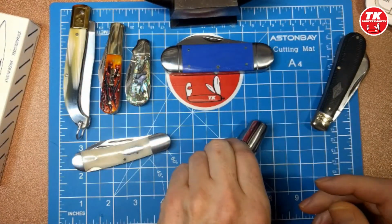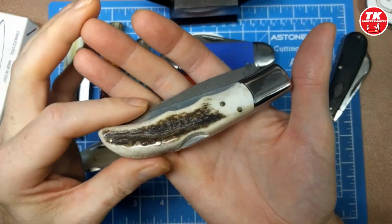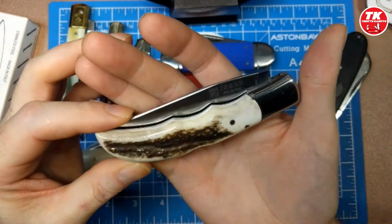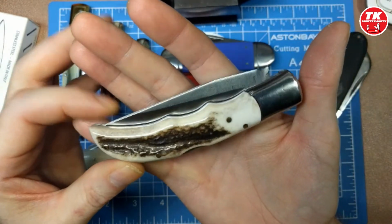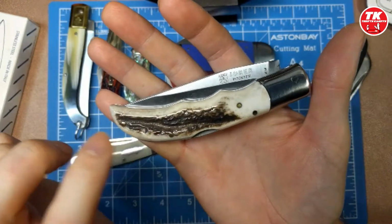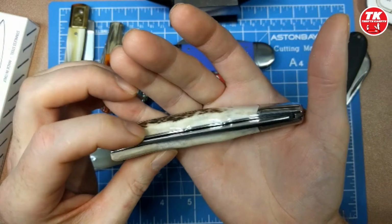Alright, so up next, another brand that I'm really fond of. This is the Joker Nc08. Now I think this is a $32 knife, and these are available again. They've been out of stock for a while on Amazon, so if you're fond of this knife, you might want to jump on it today, because Amazon just restocked some of these.